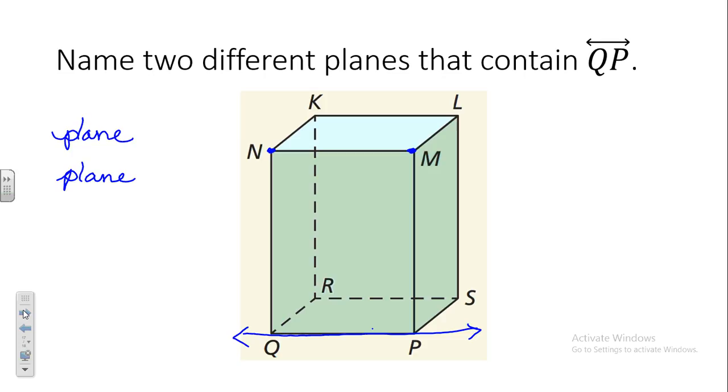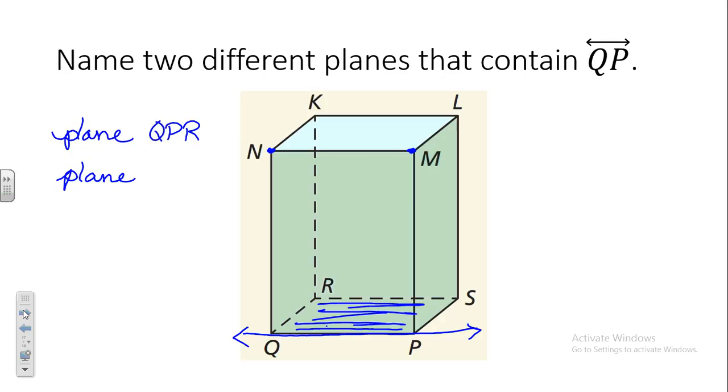So how are we going to name our bottom face? We could potentially write a letter there, but if it's not there, we don't want to introduce it. So what's the bottom plane? What are 3 points on that bottom plane? QPR. Does everybody agree that that is this blue face? Okay. Which other one contains QP? SPR. Okay, so SPR would also be a name of the same plane, right?